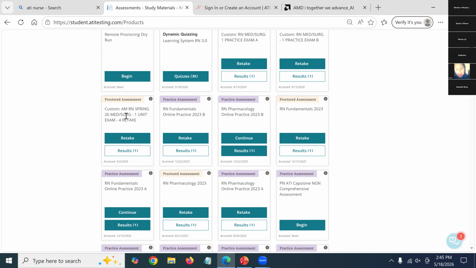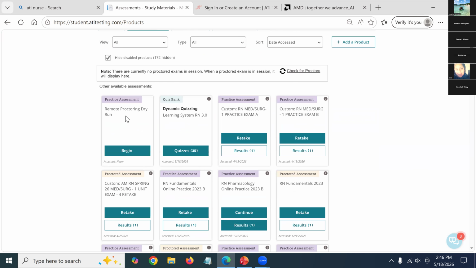It has to be clear. You'll be using a computer that is provided by the school, and you'll have to do a few steps like showing the room. It'll prompt you to show your room and your ID, and then the screen will lock and your test will begin. So that gives you a little understanding of how it works on a test day.